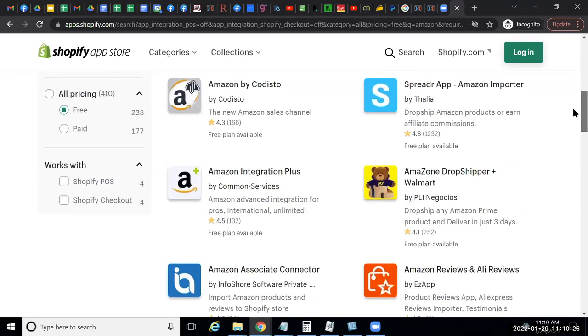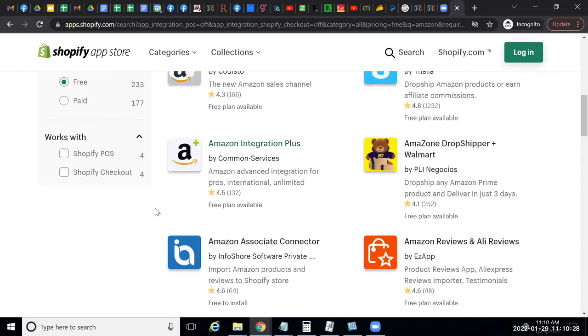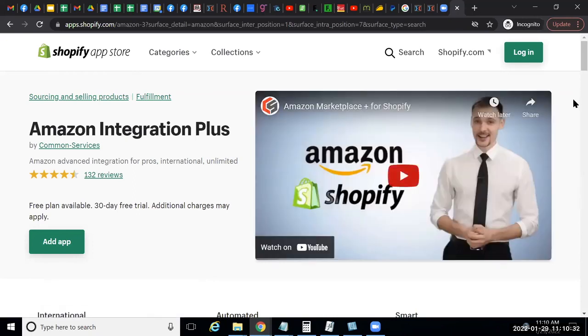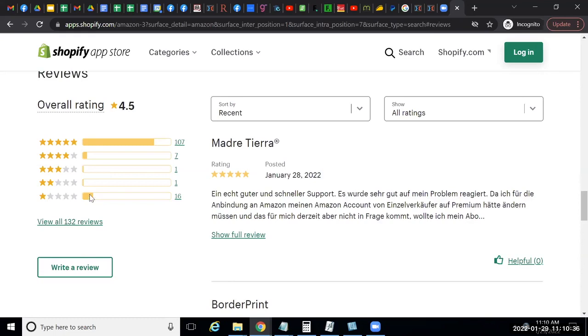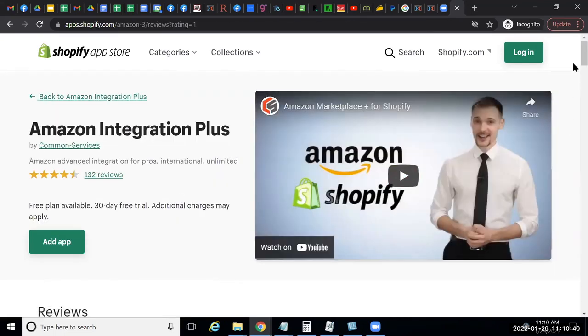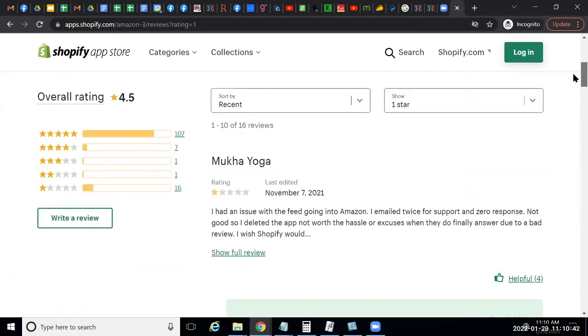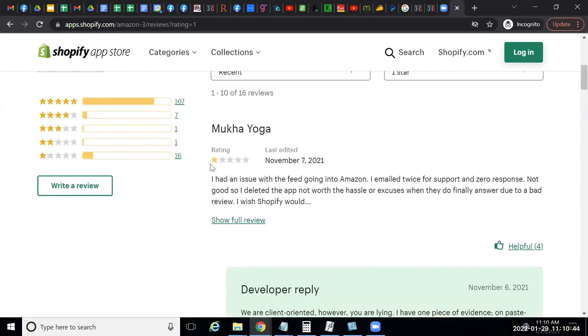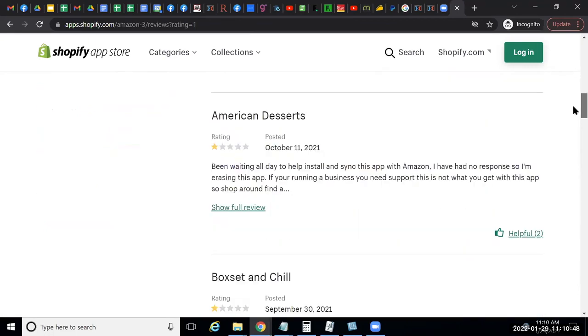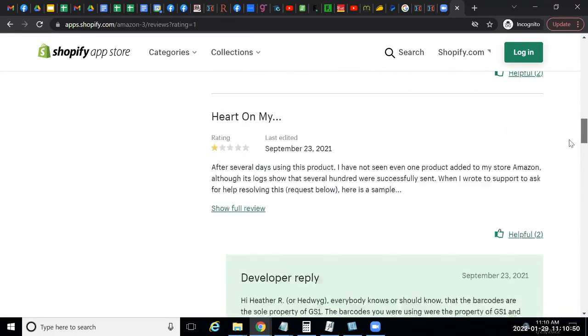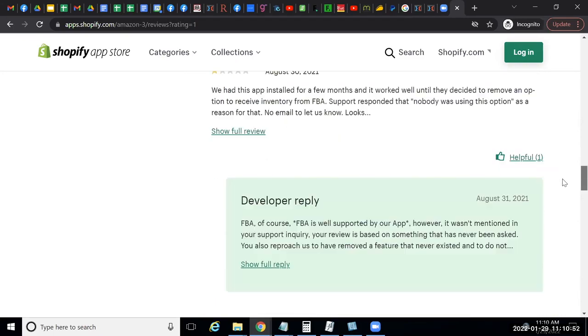And then I like to take it a step further, and I like to go and look at the negative responses, because I am that person. I want to see what people are saying. And so I want to go see what the issues are that people were having, and how recent those issues were. So I go to the negative. And this looks like, okay, whatever that issue is, that was November the 7th. And I actually do read them before I decide I'm going to attach an app to my store.